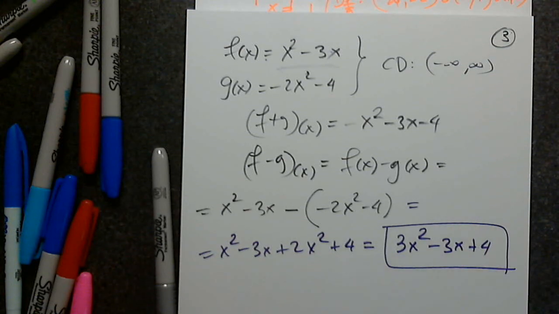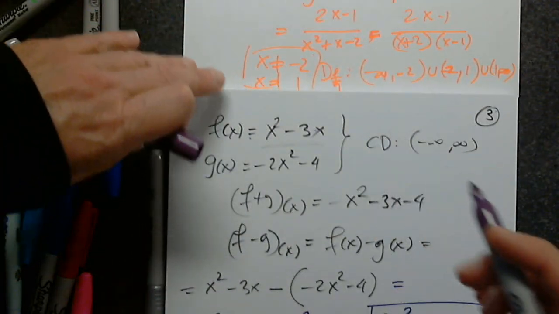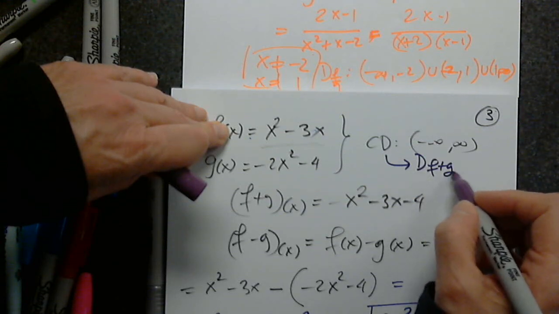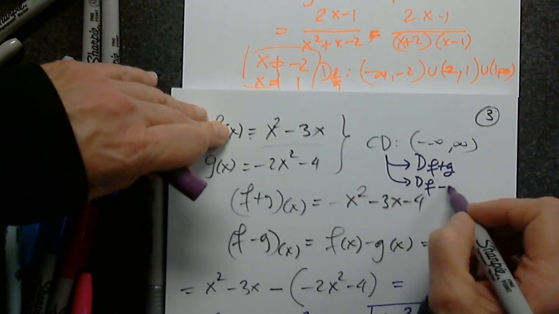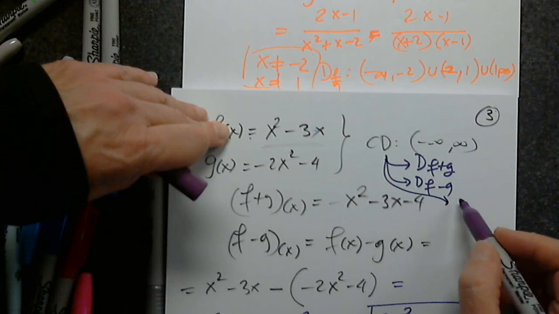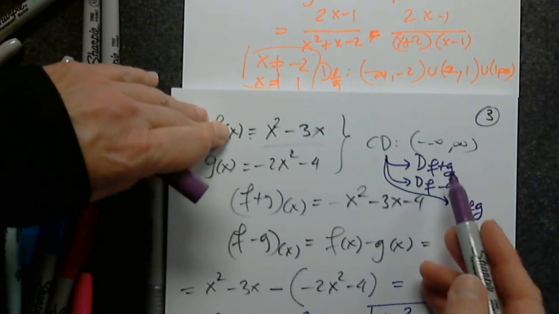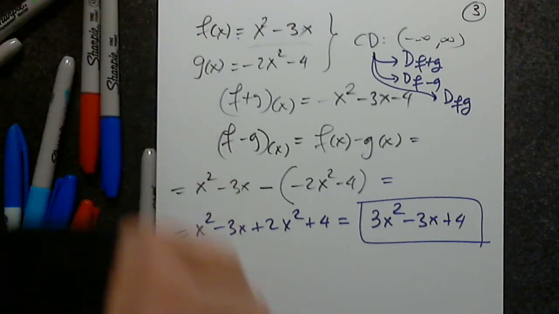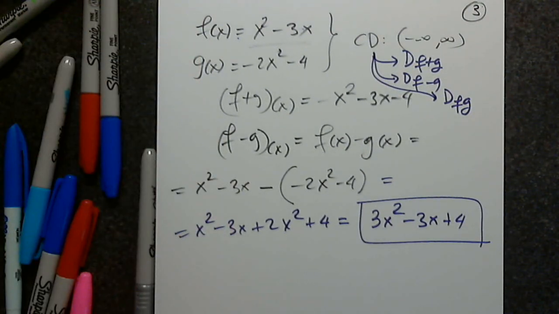And this is a new function. How was this new function determined? It was determined by subtracting the given functions. So always, as I mentioned a minute ago, the common domain is always the domain of the sum, the domain of the difference for any 2 functions, and the domain of the product. Notice that I did not add to the list the ratio. We don't know anything about the ratio before we see it.